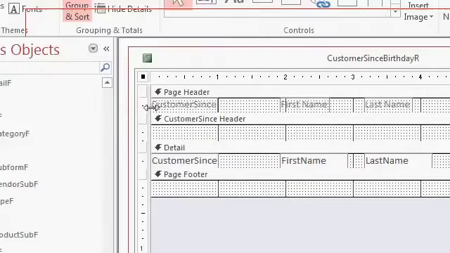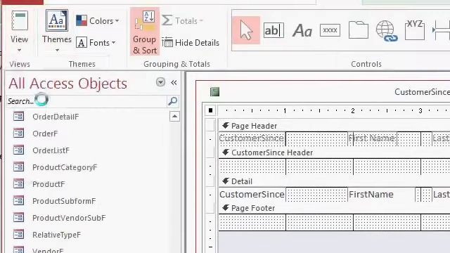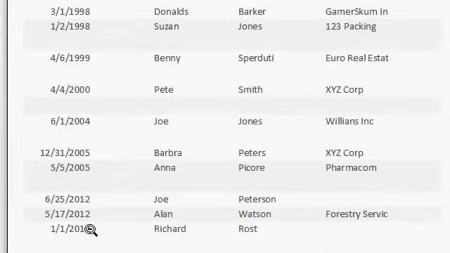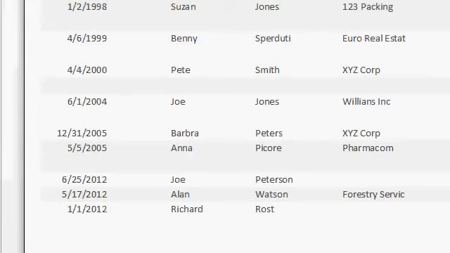All right, now come up top here and print preview it. Look at that. Now, it's the same basic report, but all the records are grouped together by year. See, there's the only one from 90, only one from 92. We got 2 from 98 grouped together. All right, scroll down. We got 3 from 2012. See that? So that's how you group them together by year.